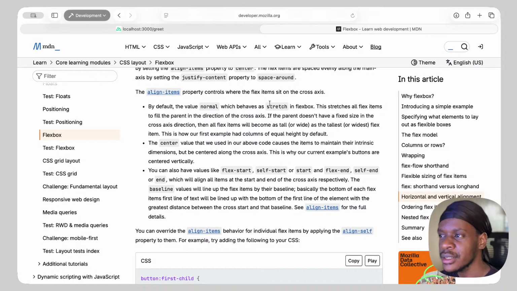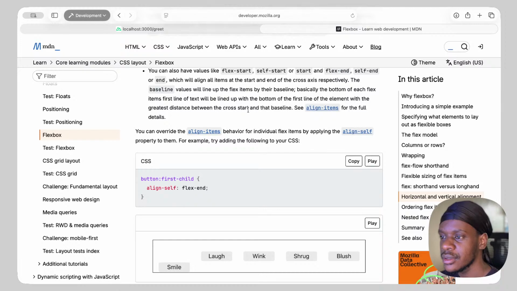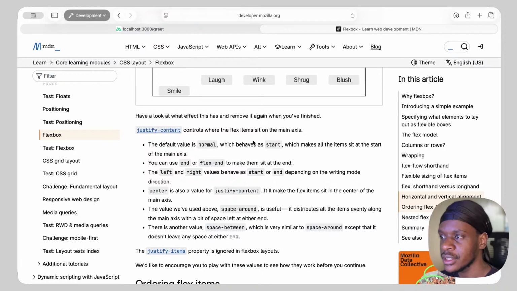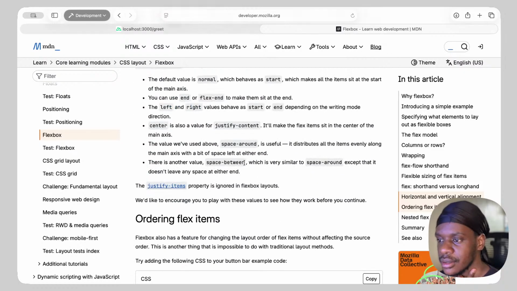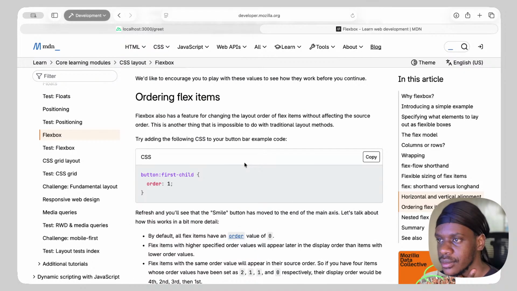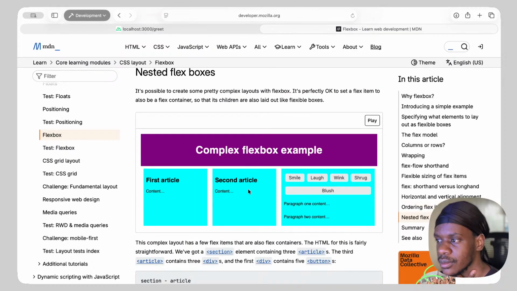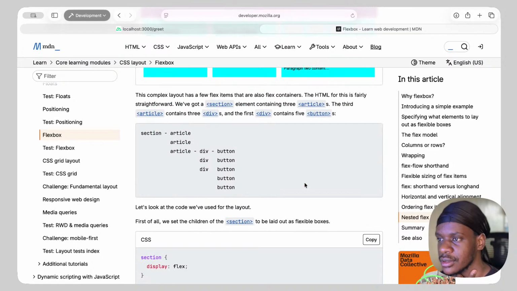Flex items sit across the axis. By default is normal stretch flex box. You can align flex and justify content control so the flex items sit to the main axis. You can nest flex boxes.